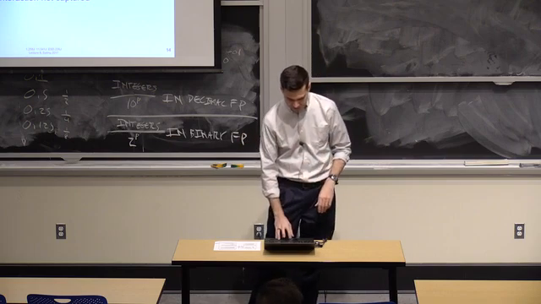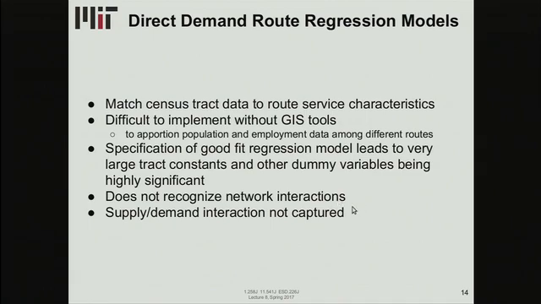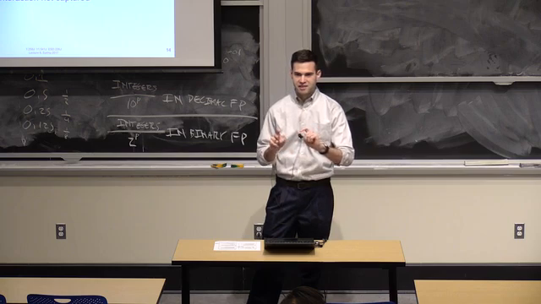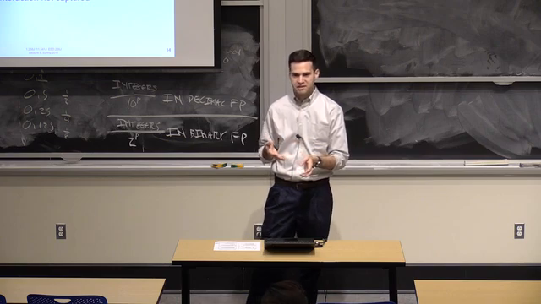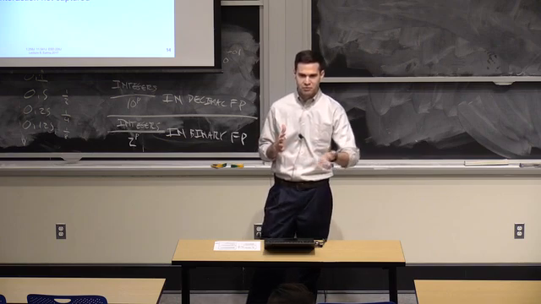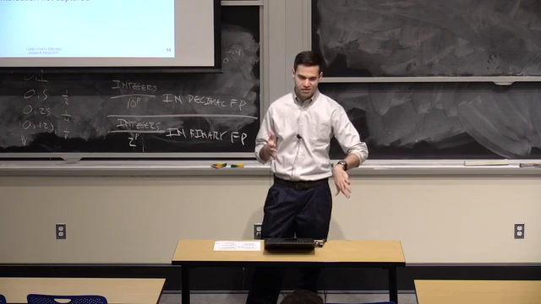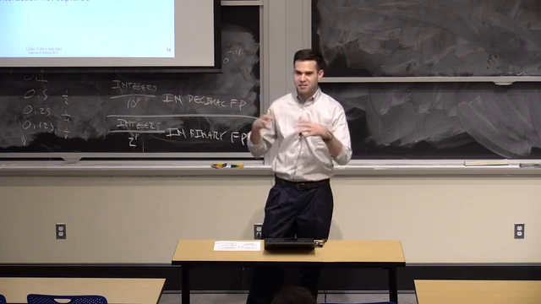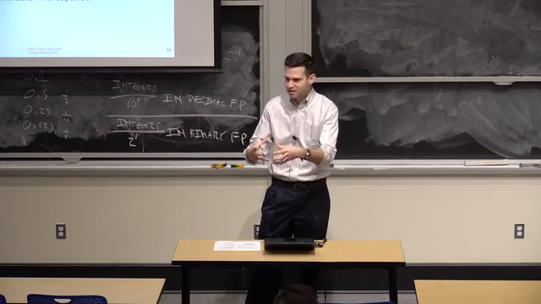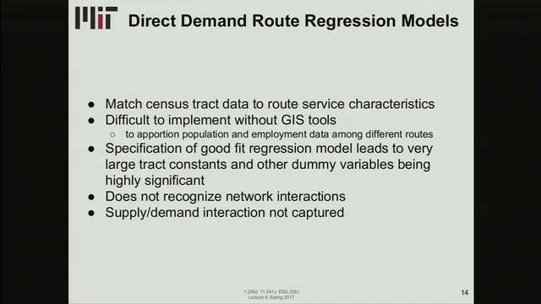The other issue is that these models tend not to recognize network interactions, or they never do, rather. If you have two bus lines running through the same employment center and going to two different places, both with the same frequency, then presumably they share the demand from that employment center, right? If you only had one bus route and left the characteristics the same, then that ridership would be a lot higher. This model doesn't really account for that, the complementarity or competition of the supply in the network. So that's an issue. And the interaction between supply and demand is not captured.